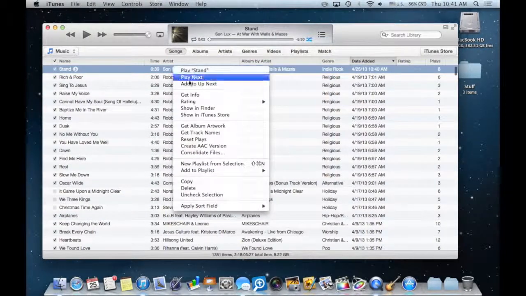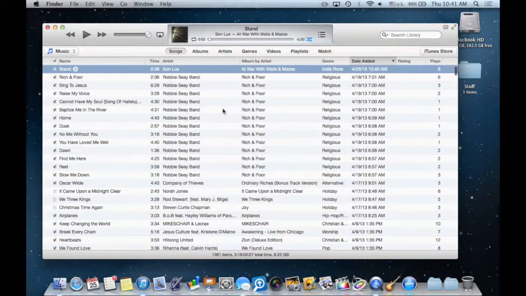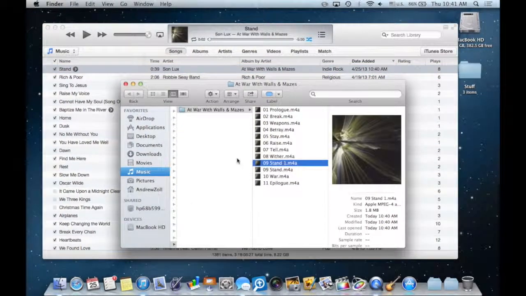We'll right click on it. For Mac users, you're going to find Show in Finder. For Windows, you're going to want to select the option for Show in Windows Explorer. So we'll go ahead and click that. With Mac, this is where it becomes a lot easier. For Windows, it's a little more complicated, and I'll have to explain a little more.